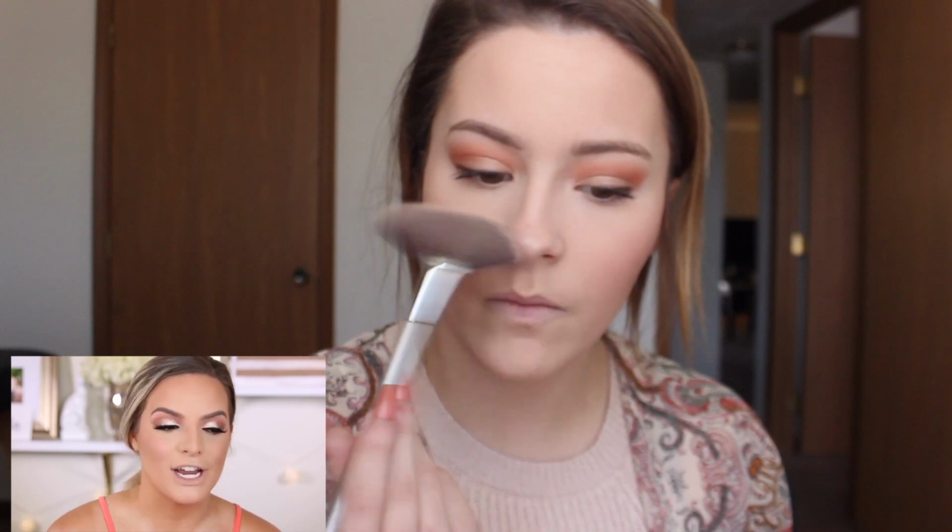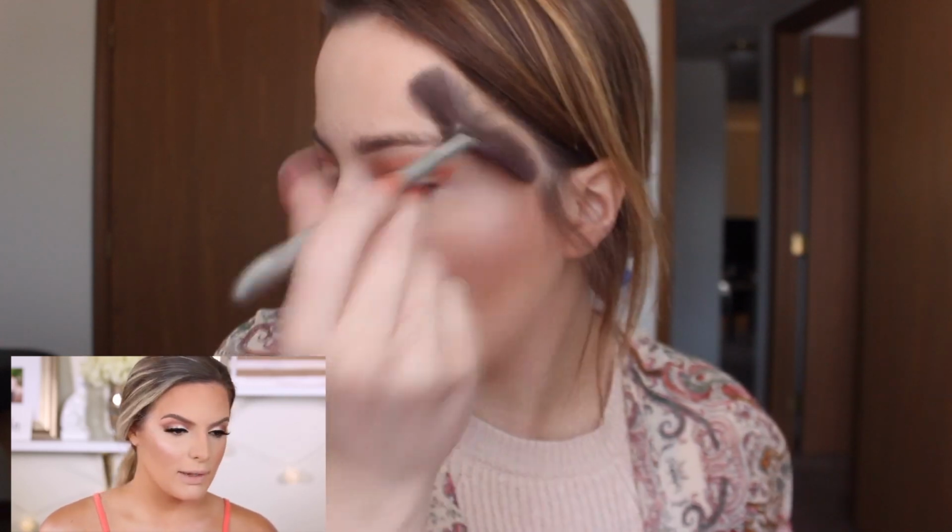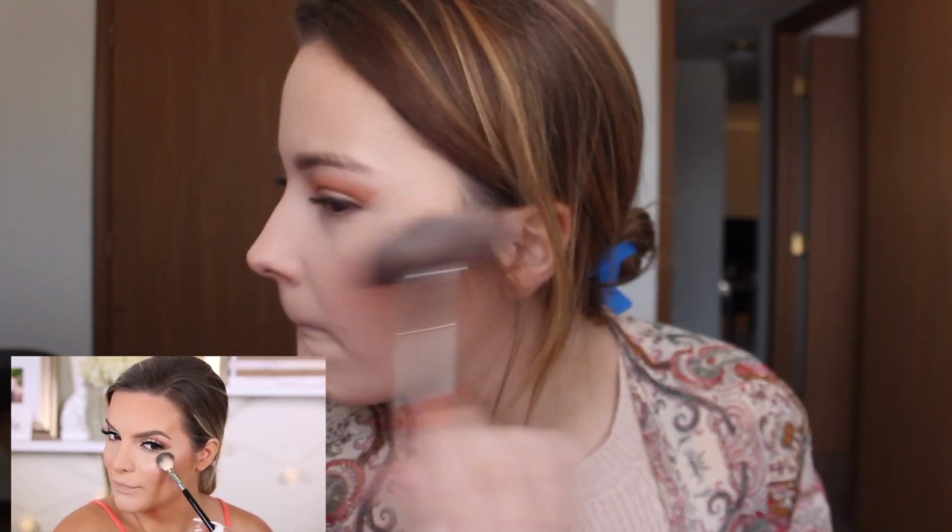I mean, if you followed me on Snapchat, you saw it. It looks so good on everyone's skin, no matter what age you are, if you have wrinkles, if you have large pores, anything like that. It just looks so good on everyone. And highlight the face. Oh my gosh. I agree. She's using a different kind of brush.